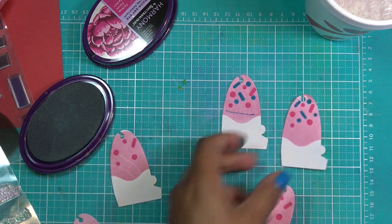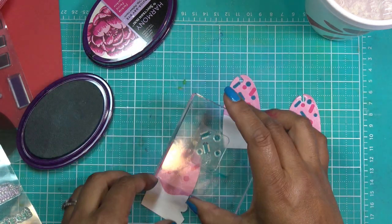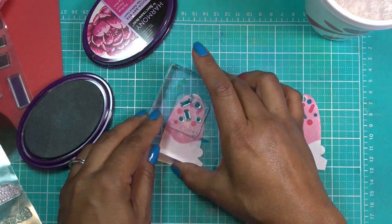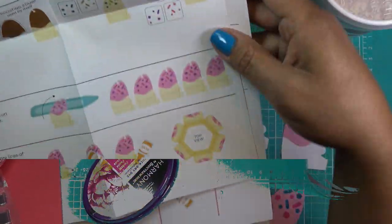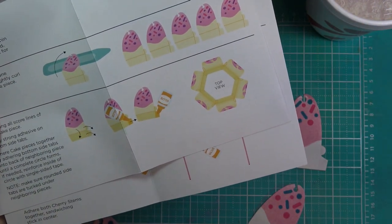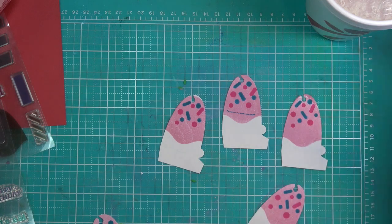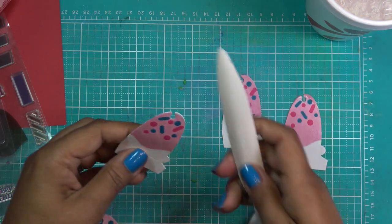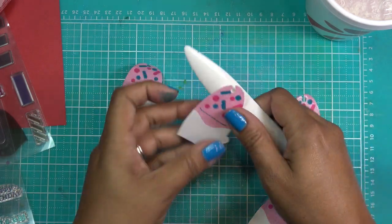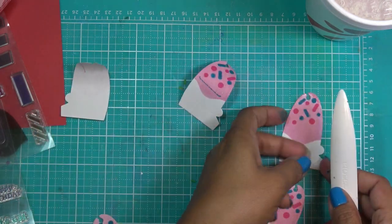Cute. Okay, so I'll continue stamping them, trying to nestle it in here, kind of like where this part goes there. Okay, I was just reading through, and I don't really understand this part with that little circle tab, but we'll see. Okay, so they want you to take a bone folder or something and kind of round out the top of your cake. How cute. I'm going to have to do something to cover up that blue there.